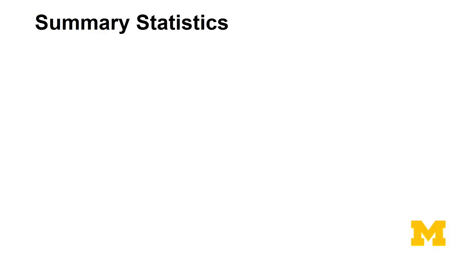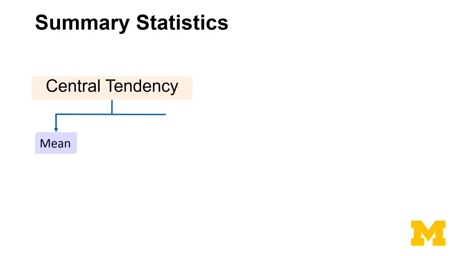In summary statistics, we typically use two types of statistics to demonstrate the pattern of the data. One is the central tendency, and the other is variation. For central tendency, we usually use the mean to represent the overall pattern of the data. Sometimes we may also include the median when there are suspected outliers. Mode, which is the most frequently occurred value in the variable, is occasionally used as well.